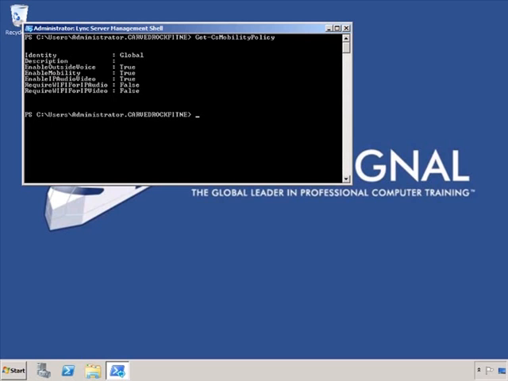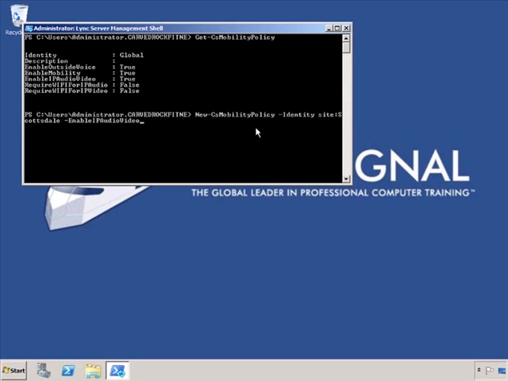If you want to enable policies at the site level or down to the tag or what we call user level, we can do that also. So here's an example. In this example, we're going to type new-cs mobility policy, put in the identity, and this is going to be a site policy, so we're going to create a site policy for Scottsdale. And then we'll configure some of the options.